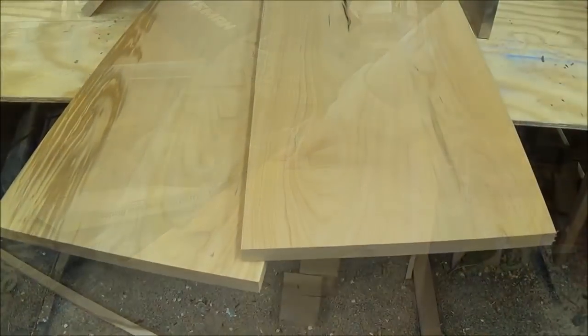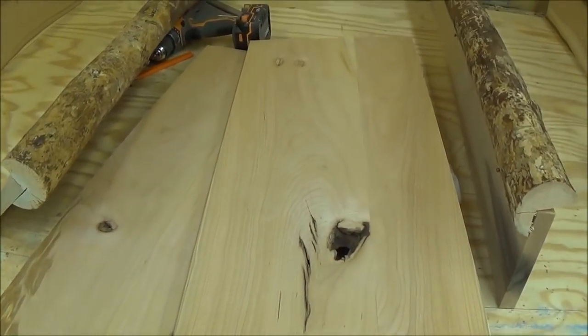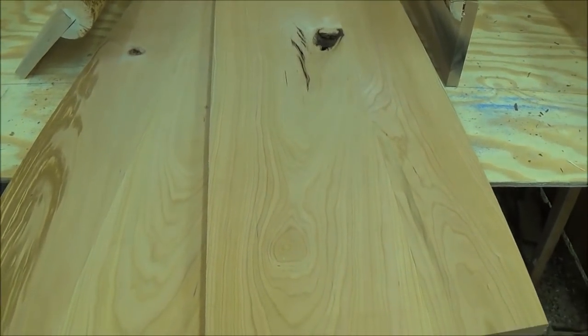Now I've got them all planed down. They're cut to size. And I'm going to go over them with a sander because once they get inside and I get shelves on there and stuff, I won't really be able to get in there and sand these very well.